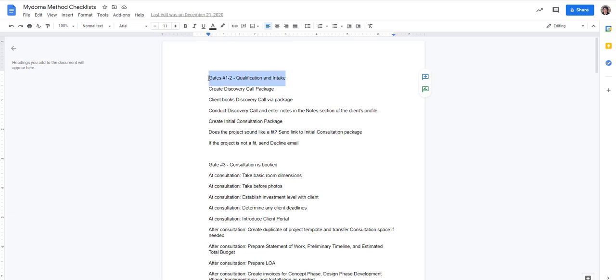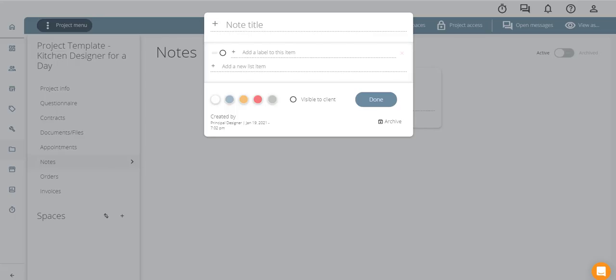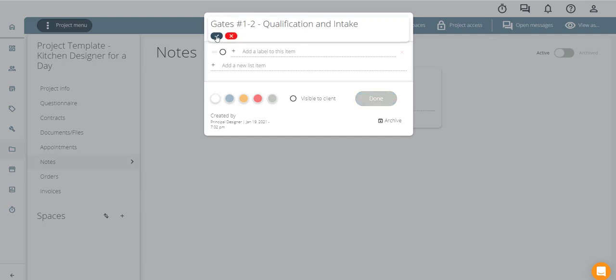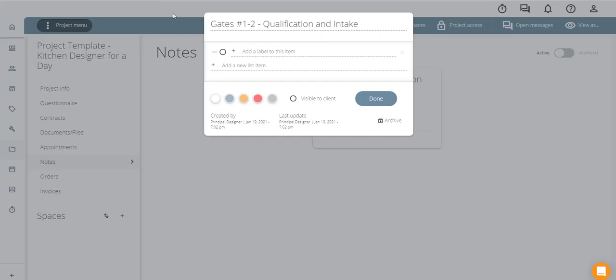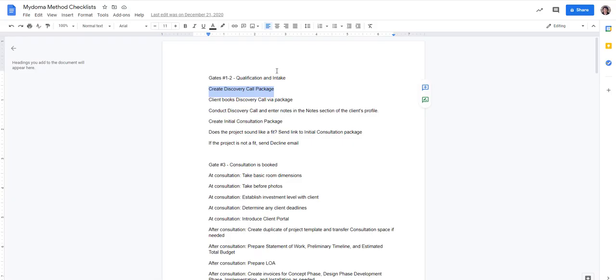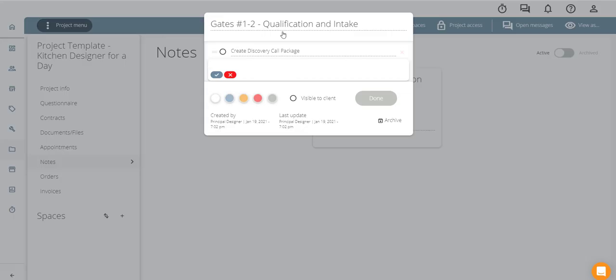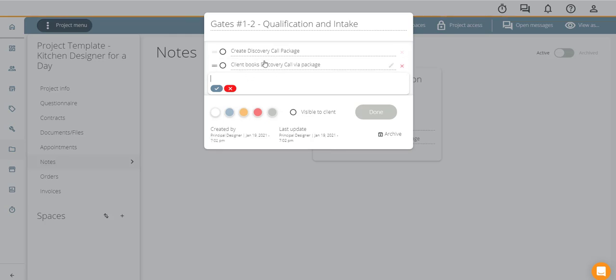I've got it all typed out so I don't get lost. So I'm going to do the same thing here again. I'm going to copy the name, paste it into the title. And then I'm going to copy and paste. You can, of course, type them all in here if you would prefer. Now, if you're like me and you've written these out by hand and you're going to end up typing them anyway, you can write them out by hand and then come in here and add them that way. You continue adding until you've gotten all of this particular checklist done.